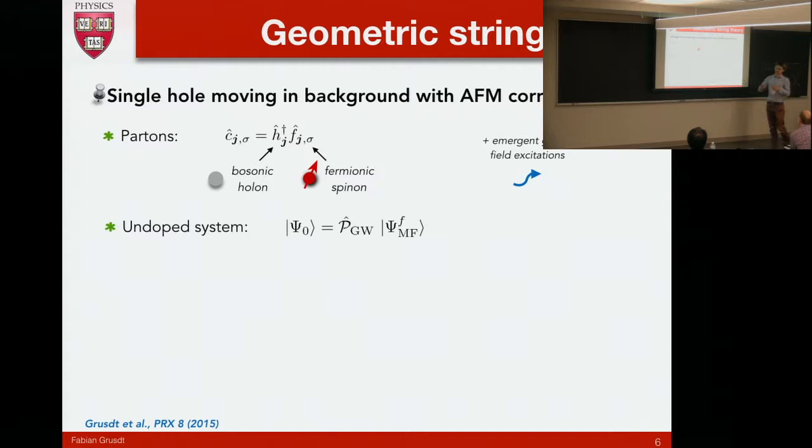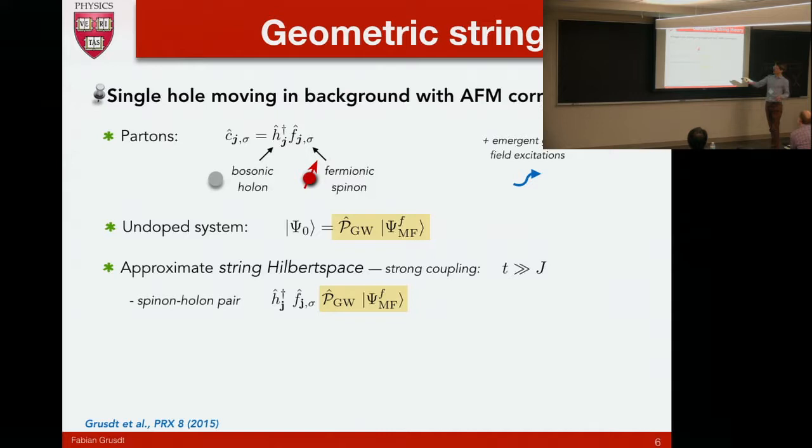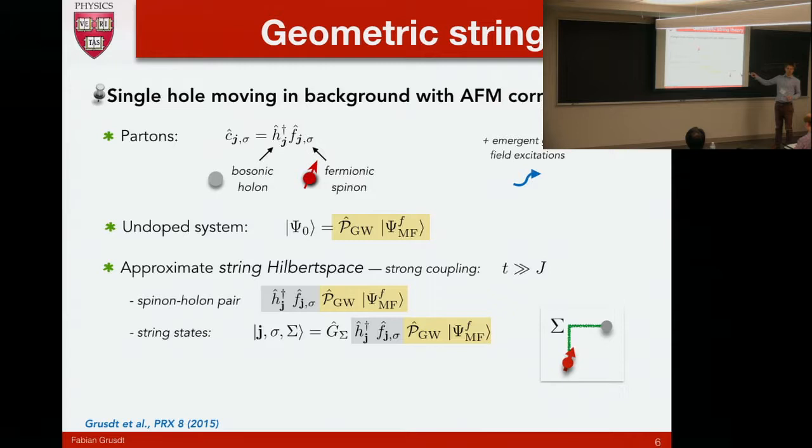Now I want to basically ask, what happened? Let's start from some undoped system. Let's say the ground state we can write as some sort of objective mean field state of some fermions. The first thing I want to do is I want to create a spinon holeon pair here. I basically annihilate one of these fermions from this initial state. I think of this as a really tightly bound pair of a spinon and a holeon sitting on the same site. Next I assume I want to look at the strong coupling when the tunneling is much bigger than the spin-exchange.